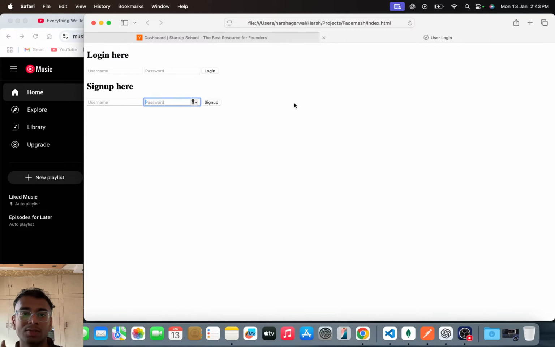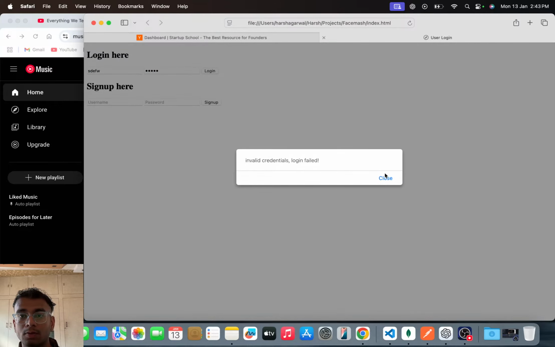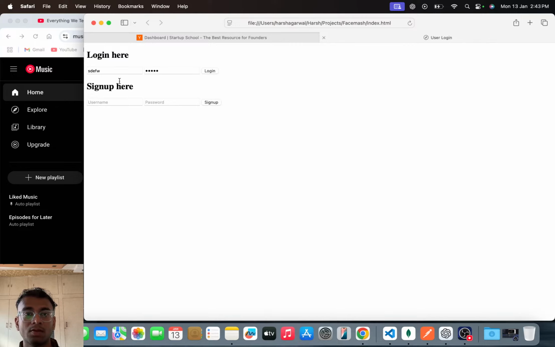Second thing is that when we put anything here, we get a pop-up. Instead of that, we can write it here. And third thing we can do is create two separate views with a little bit of CSS, and we will switch tabs between sign up and login. Or maybe like the typical old Facebook version, where we have login here and sign up here. I think that would look prettier.